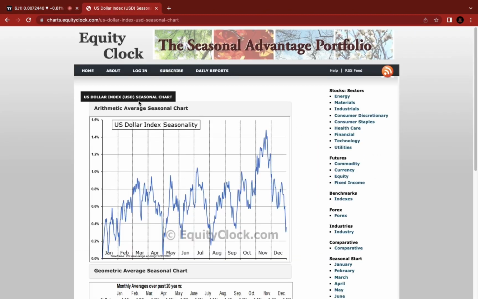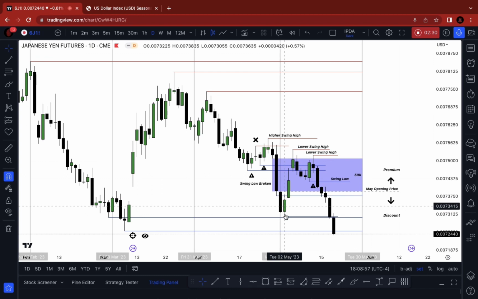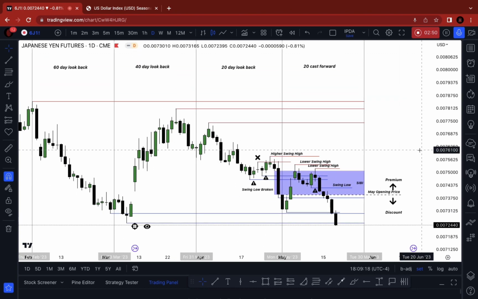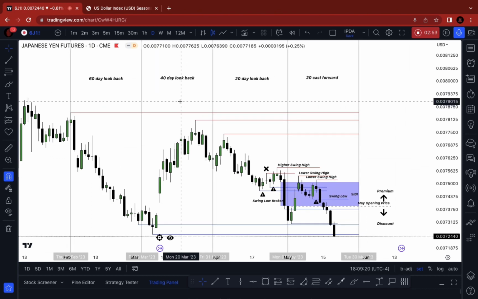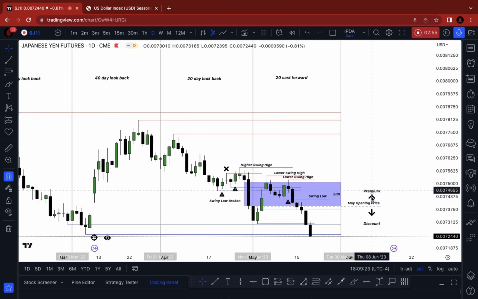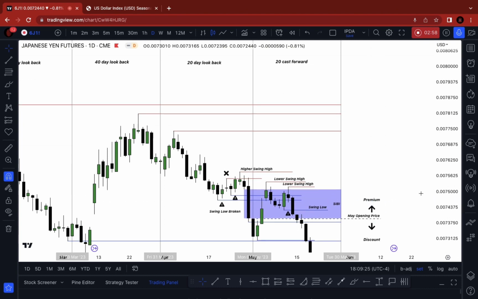However, for the US dollar index, we knew May was most likely seasonally going to be bullish. We talked about that on the first episode of the daily updates. You can see price is going higher here. I'm going to suspect price to break down. You can see how it breaks this swing low. And price tries to get back into that SIBI, sell side imbalance, buy side inefficiency, fair value gap here. It gets close, but it doesn't nearly get there. And then it starts to break down, taking out the 40-day low as well. So it looks completely inverse to what UJ looks like as well. You can see it's above. It's making the sell opportunity above May's opening price.